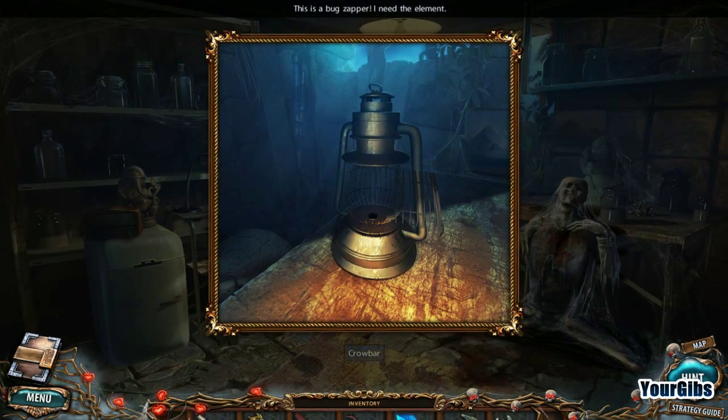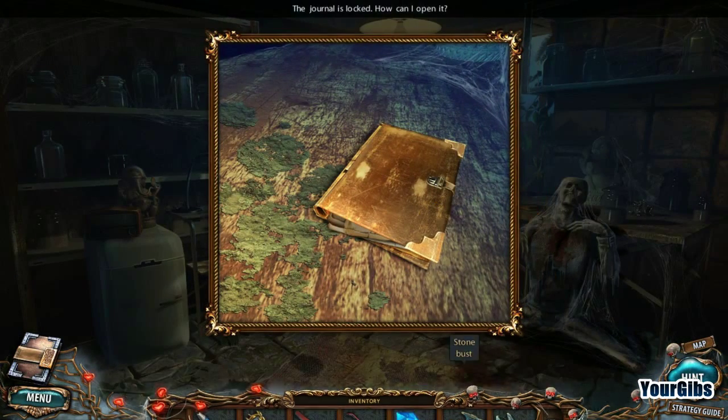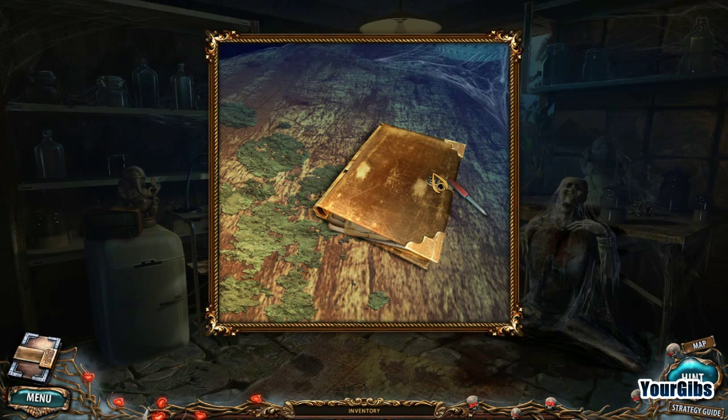What can I put in there? I need the element for the bug zapper. Journal is locked. How can I open it?